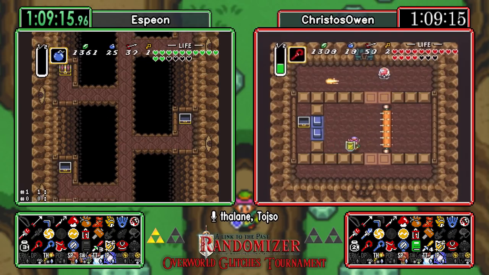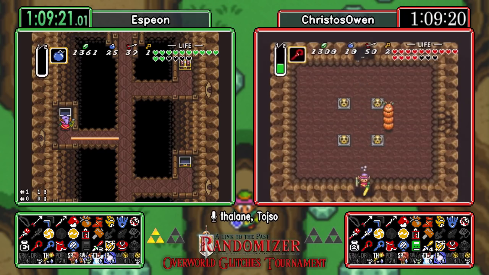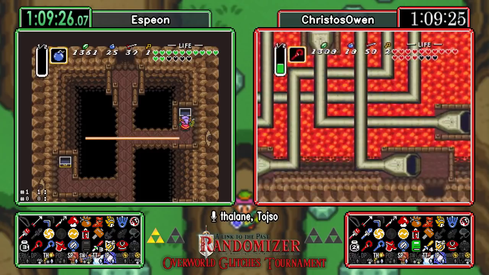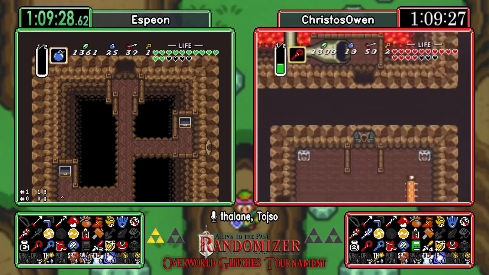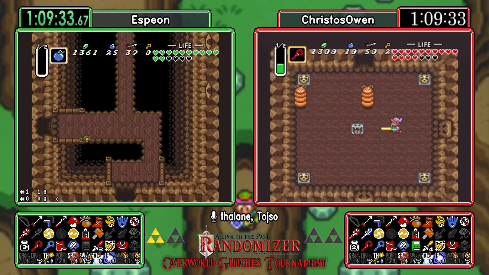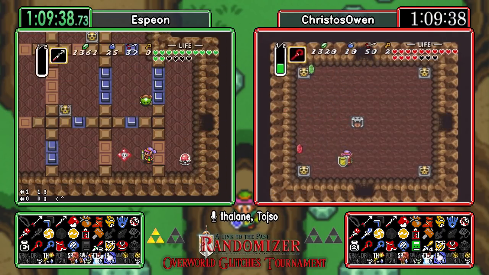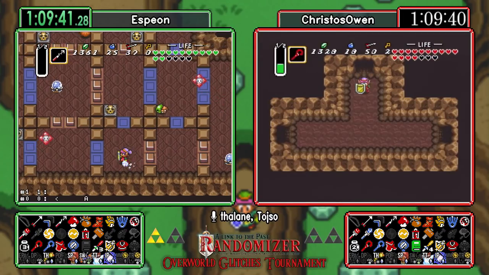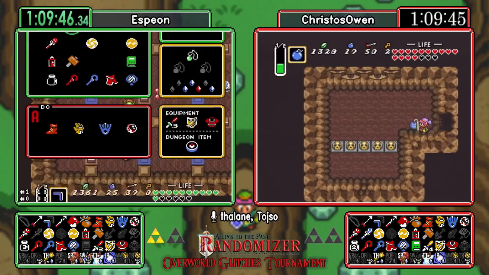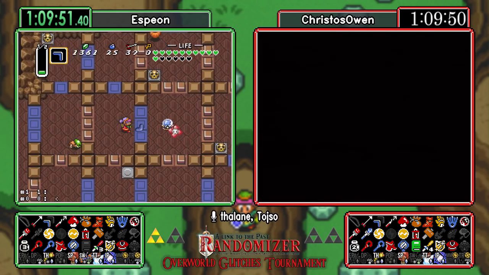Oh, Espeon also completely finished Skull Woods, whereas Christos, did he get both items there? I don't think he did. No, I think he got 1, maybe 0. I think he got 1. Yeah, because I think the second item was in the big key location, so he wouldn't have been able to get that with the frog in tow. Speaking of, that's something that Christos did that Espeon has not, the smithy, and neither of our runners have done the purple chest.